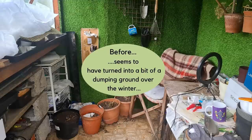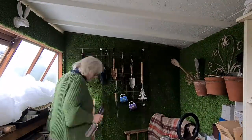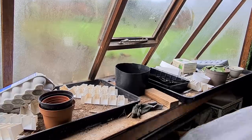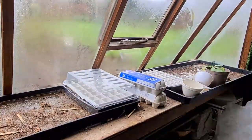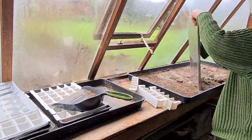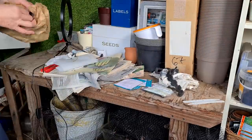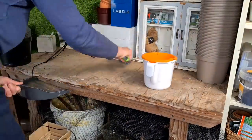I absolutely hate tidying and often feel quite overwhelmed when I come into the potting shed and realise I haven't really been in here for several months and everything's got incredibly cluttered. The way I manage to do it is to set my timer for 15 minutes. I do exactly 15 minutes of tidying — we've all got 15 minutes in our day — and then I go back and do something else. I'll repeat these 15-minute periods maybe later in the day or the following day, and it is amazing how much three or four 15-minute tidying sessions can achieve. It stops me feeling overwhelmed and is much more effective than putting aside two hours, which makes it easy to have a cup of coffee, get interrupted by a phone call and so on.